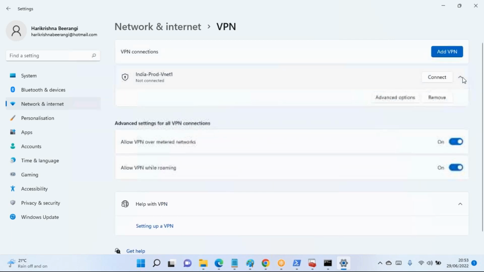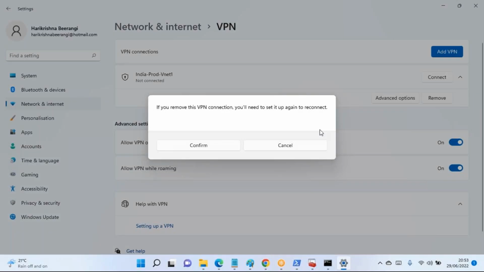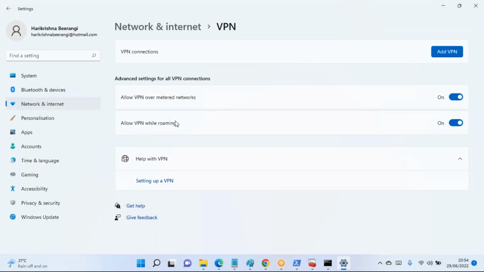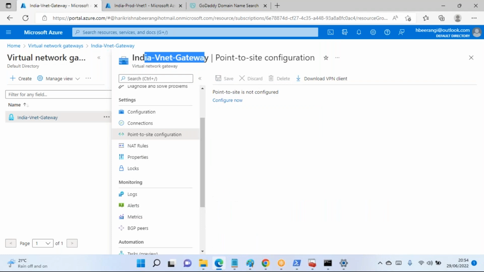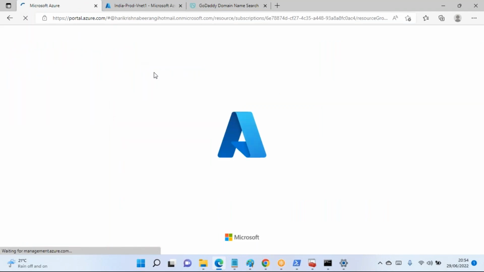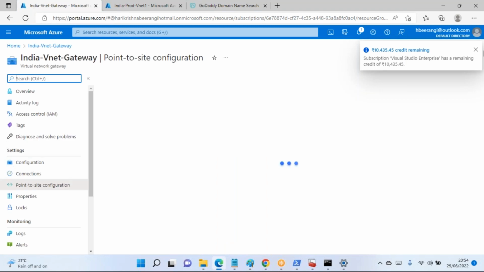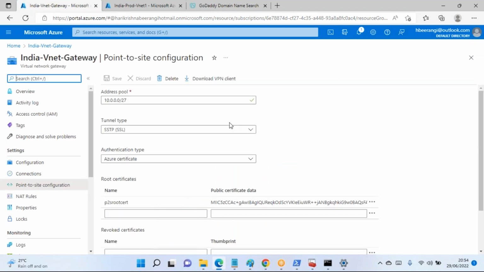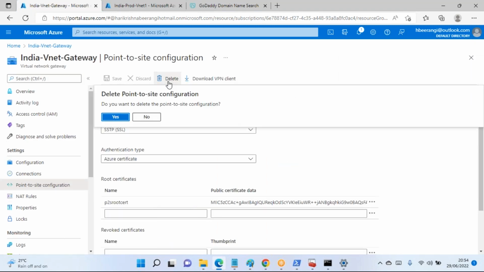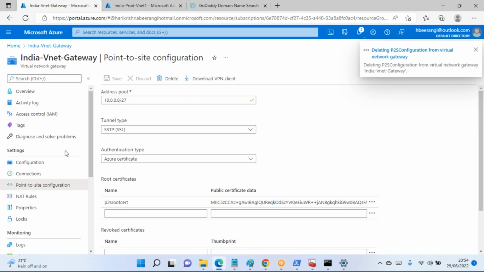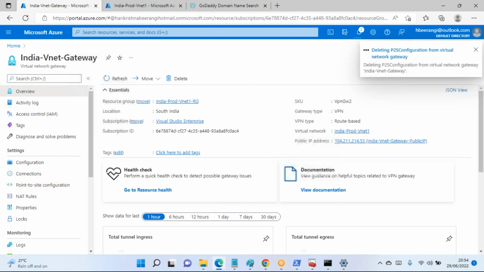Disconnect, and I'm going to remove it from my system as well. Okay, so I'm going to this portal now. Let me refresh this page. I'm going to delete this one as well because I don't want this connection anymore. To save the cost, I'm deleting everything.